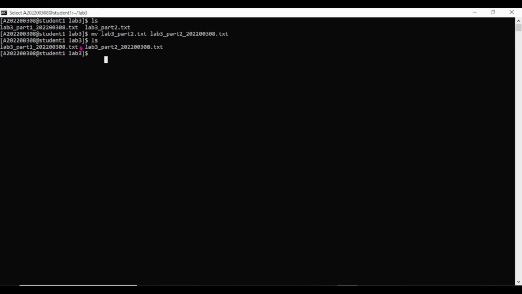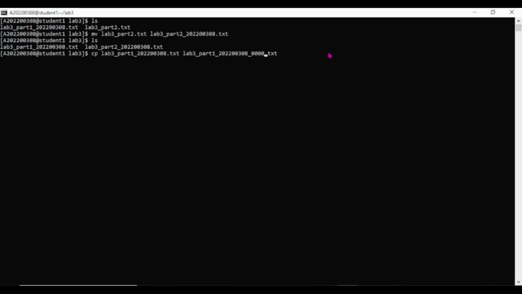Now we need to create a backup for each file. So we are gonna make a copy of each using the cp command followed by the file, which is, let's start with the first one, part 1. And this is gonna be the backup of it, the same name, but instead we are adding the day and the month and year that we have created this backup.